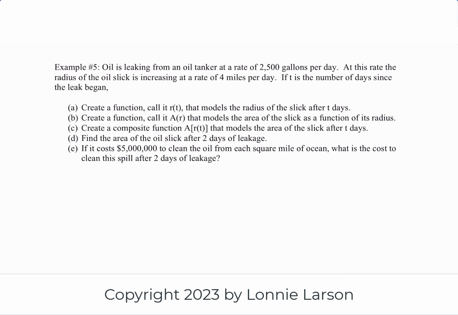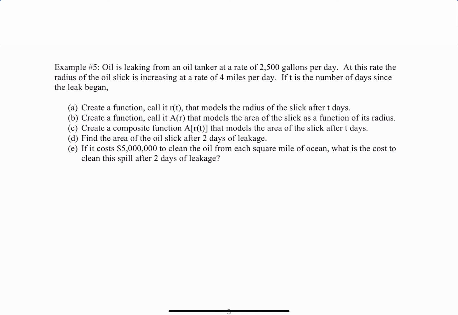Now we'll do an example of modeling where we'll need to compose functions and make a composite function. Oil is leaking from an oil tanker at a rate of 2,500 gallons per day. At this rate, the radius of the oil slick is increasing at a rate of 4 miles per day. If t is the number of days since the leak began, (a) create a function, call it r of t, that models the radius of the slick after t days.